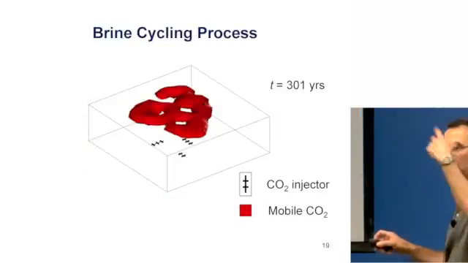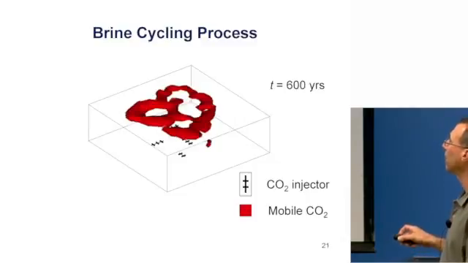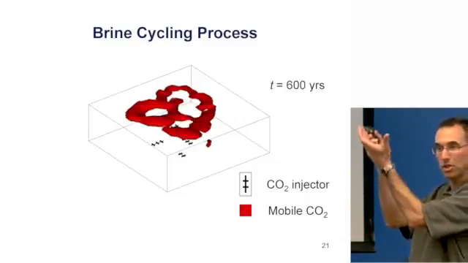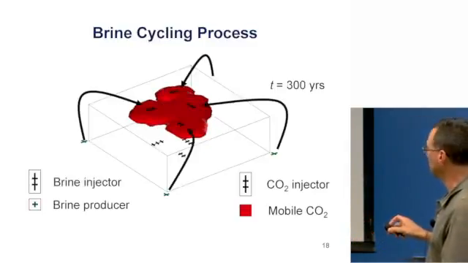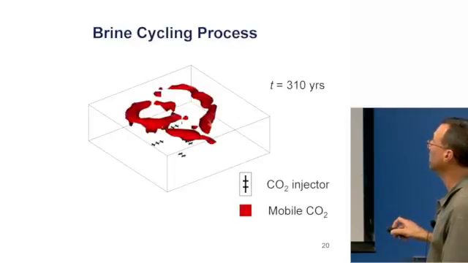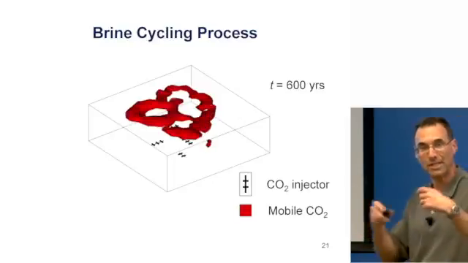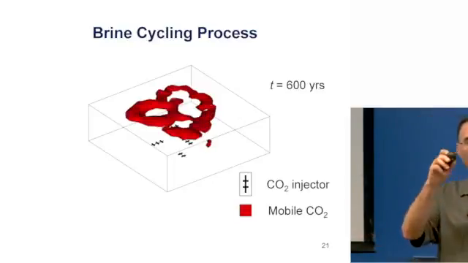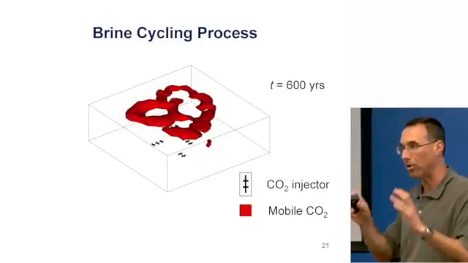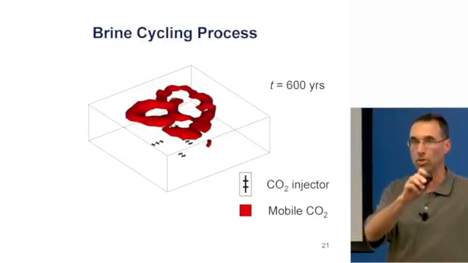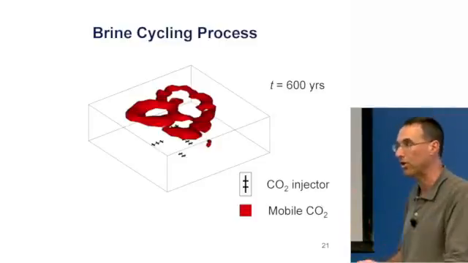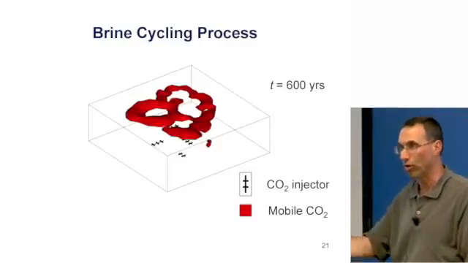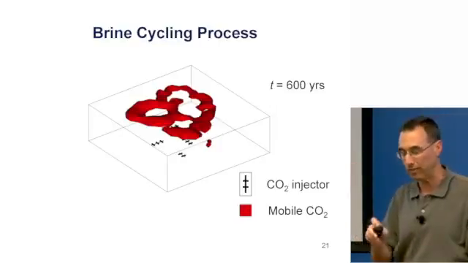Now we're injecting brine, doing this stirring. Well, now there's less still. After 600 years, it does come back somewhat. But notice that the amount in 600 years is quite a bit less than the amount at 300 years. So that's the idea of engineering and then optimizing these storage operations. We have a particular goal, which is to make it less risky. We use flow simulations and computational optimization in order to facilitate safe storage modes.